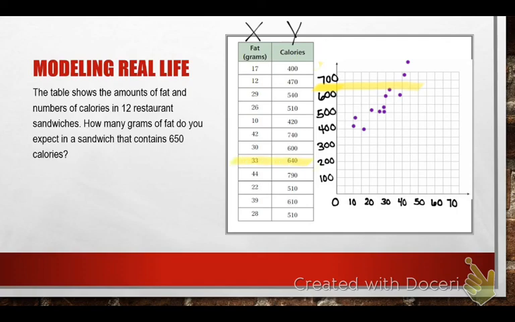And how many grams of fat did that have? 33. Yeah, 33. And then what's the next one above 650 that's closest? I'm looking for a 700-ish. 740. Okay, and that one's 42. So it's got to be somewhere in that range and probably closer to 33, wouldn't you think? Because 640 is really close. So what would be your estimate? 34, 35-ish. I'd probably accept anything in the 35 to 40 grams of fat range. Now, that's not a specific answer, that's just a projection or an estimate.